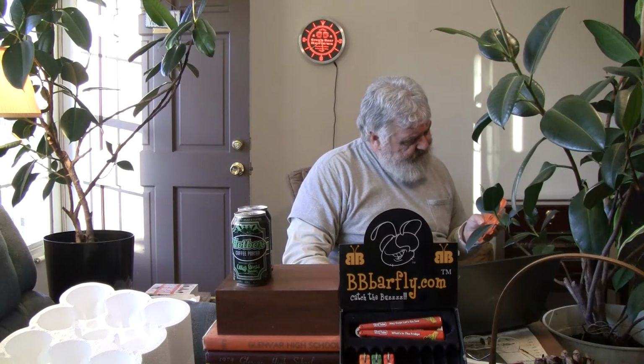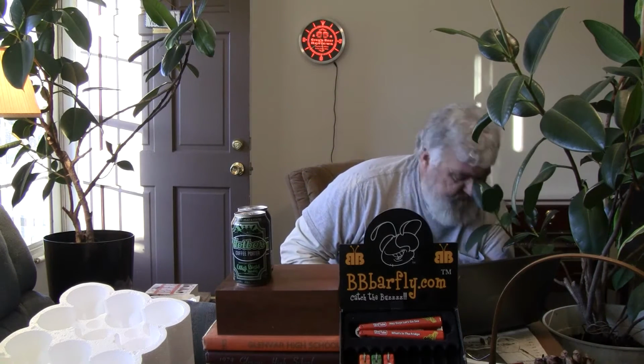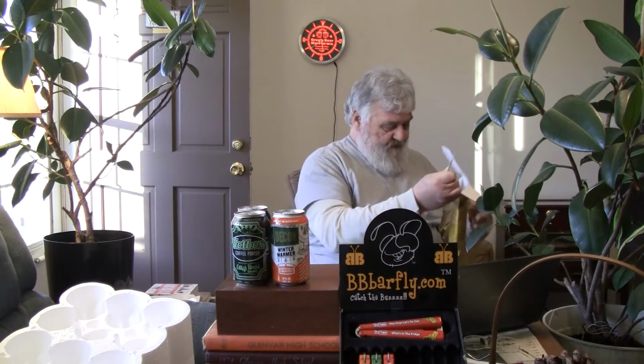There's actually a 4-pack top in here. I don't know what that's for. This says it doesn't have anything on there. And I don't see any letter or anything in here. Let me see what this is here. Let me set this up here. 12%. I'd say this is probably going to keep for a little bit. He has sent something else in here. I don't know what this is. Chocolate Manifesto. So maybe that beer is in here, and he sent the packaging with it. Flying Monkey Manifesto. So we'll see.